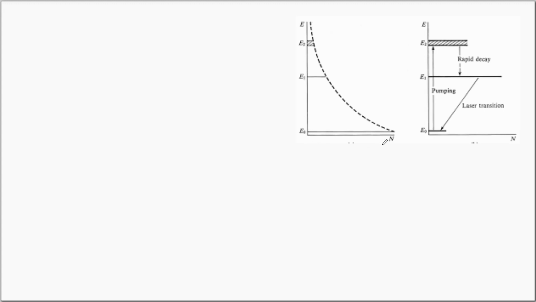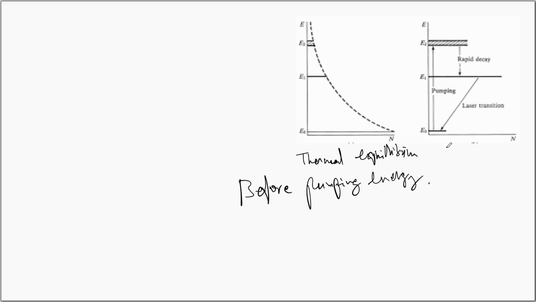This kind of a diagram we have seen while discussing the Boltzmann distribution. The population of various electronic states under thermal equilibrium in an atomic system will be like this, where the lower energy levels are highly populated. As you go up in the increasing energy direction, you notice that the population of the higher energy levels comes down, before supplying the energy or before pumping. And when you start pumping the energy, the atoms in the ground state, their number slowly decreases because the atoms go to the excited state.